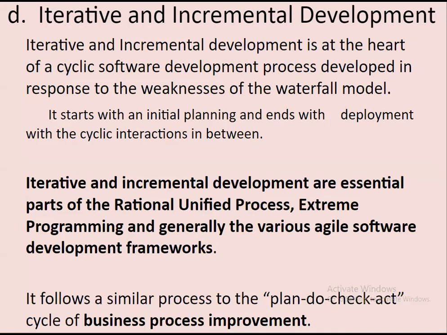But the approach of iterative and incremental development we have also discussed. Iterative and incremental development is at the heart of the cyclic software development process, developed in response to the weakness of the waterfall model. We want to overcome the weakness of the waterfall model, and that's why we are going for iterative and incremental. It starts with initial planning and ends with deployment, with cyclic interaction in between. That initial planning gets evolved again and again throughout the development life cycle.